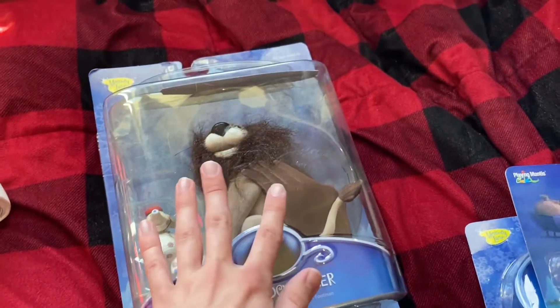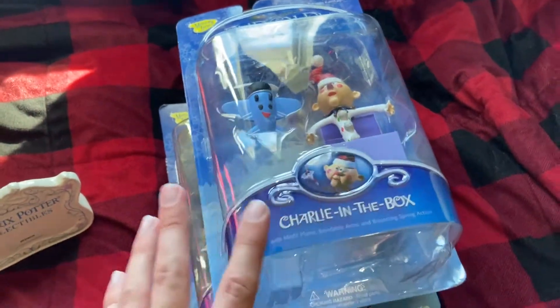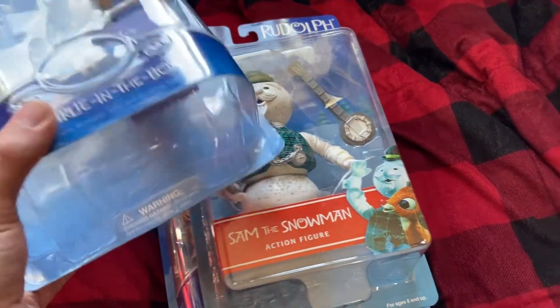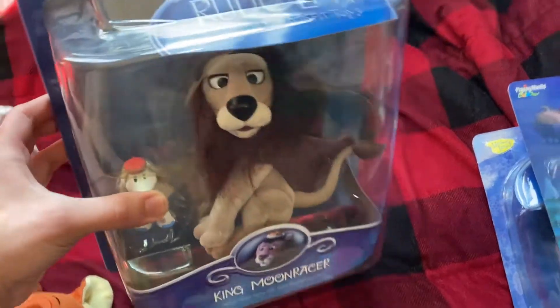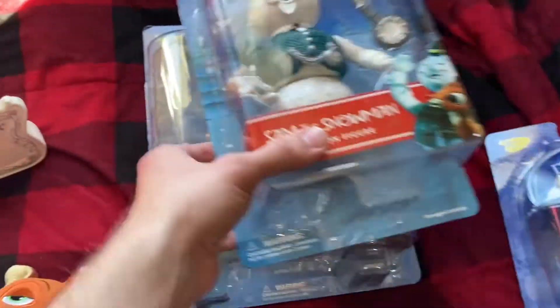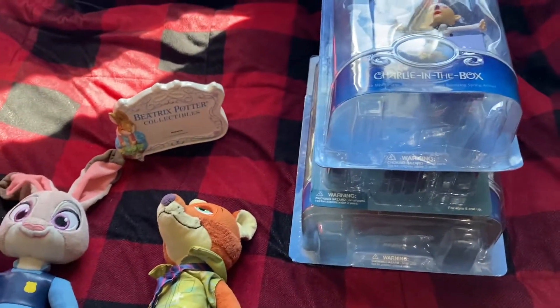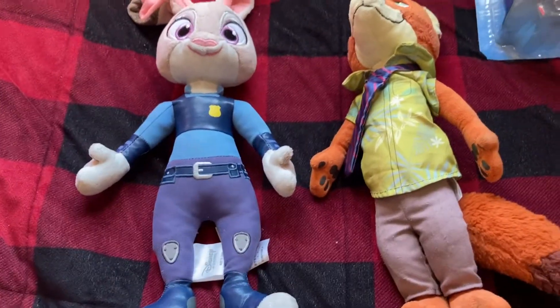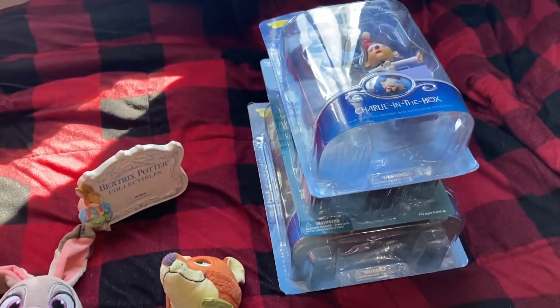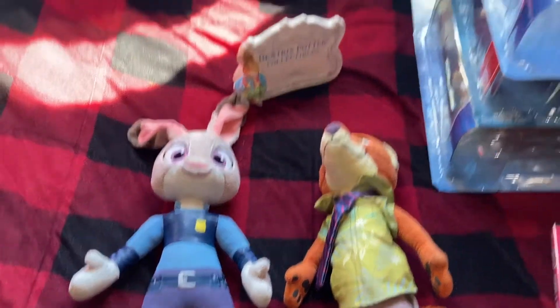I will not be opening these because they're just too pricey, and if I keep looking I think I'll be able to find at least some of these figures loose — Sam the Snowman is pretty common. But just to even have a King Moonracer, I'm going to hang that on my wall and stare at it. My advice to all of you: just keep looking. I almost didn't even go into that booth — they didn't sell anything I wanted — and I only found these when I looked under the table. You really have to keep looking, don't be afraid to bargain and strike a deal, because there's amazing stuff out there that can be rescued at a flea market. I am rescuing this stuff and putting it into my collection, and I'm so happy to have it.